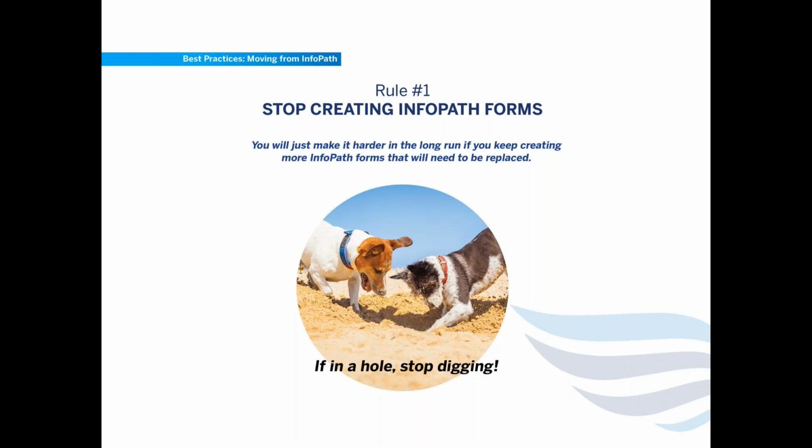So the number one rule, and this seems obvious, but we do get people who ask how to do it: stop creating InfoPath forms. I mean, really, if you're doing it right now, or even thinking about it, don't. Just say no to InfoPath, and don't make yourself more trouble in the future.